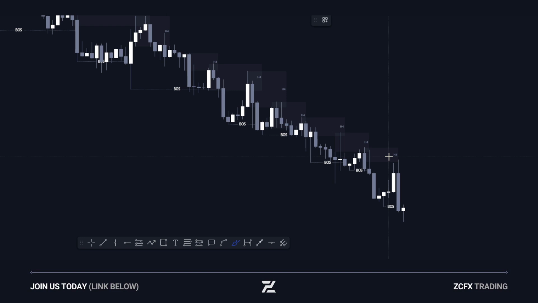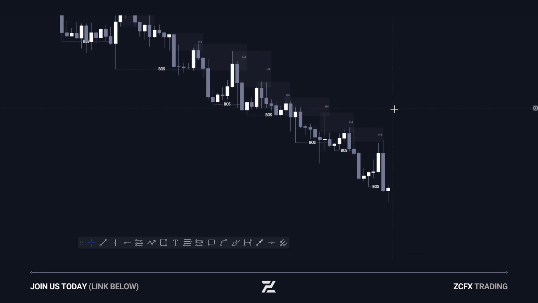Not trying to trade what you think is going to happen, or predict the same thing, right? Rather than trying to predict the next move, just react to what the market's doing and trade what you see, right? Right now we're seeing a bearish range, a supply zone. At this point, why would buys cross my mind? They shouldn't be crossing my mind, okay? But that's just the message I wanted to spread as well, because a lot of people constantly try and predict what's going to happen next, when in reality they should be just reacting to what the market's telling them, okay? So trade what you see, not what you think.